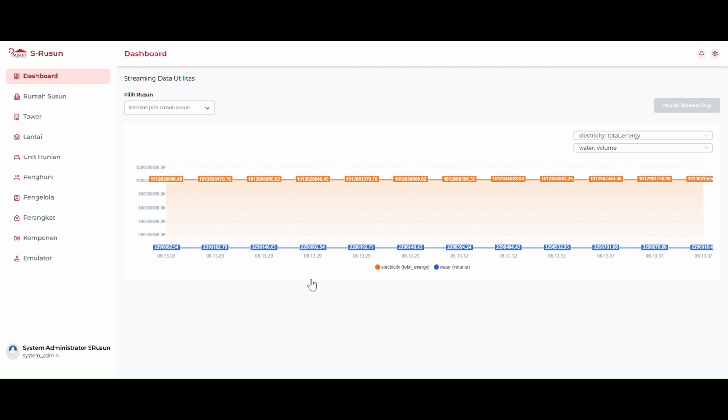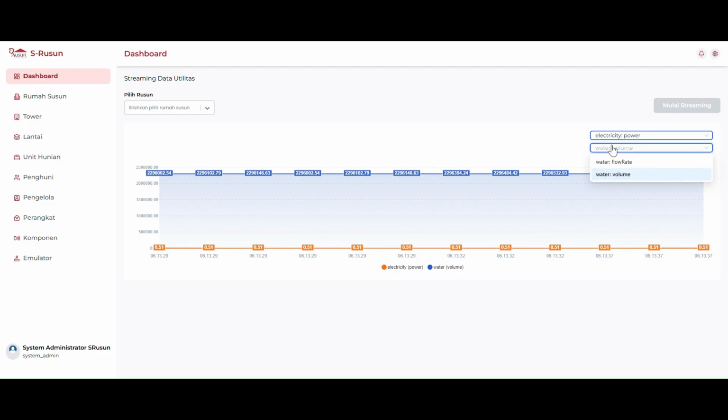We can also click the units to choose other units of measurement like this. For example, and we can also see other buildings.